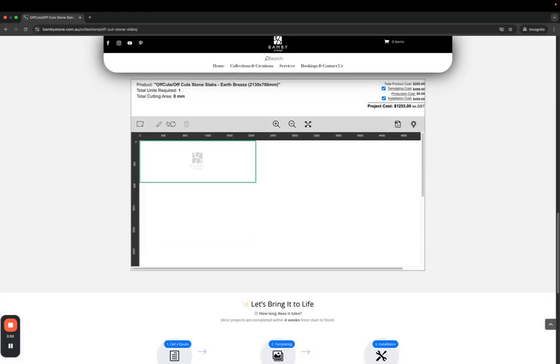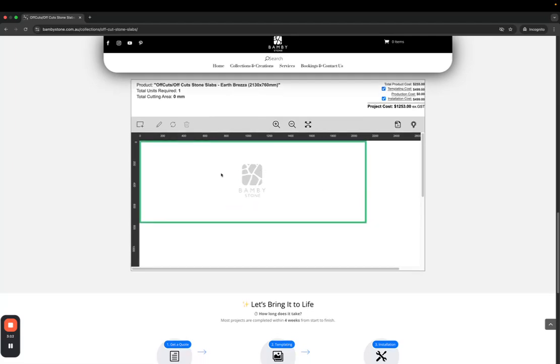Now in here it will open up a calculator with the exact size of the off-cut slab with this green frame here, so you have to make sure it fits in it. How it works is very simple. It tells here what the product is, how many units required in your case, because an off-cut must be fitted in one single unit, and then this is the slab cost. This is the templating cost if you still want us to come to your house, do the final measurements and the templating. If you don't want it, you can untick it.